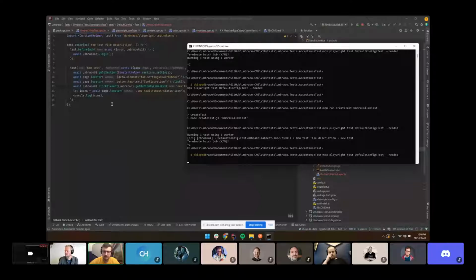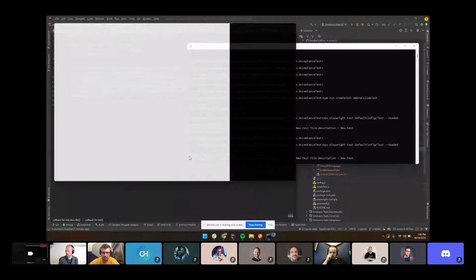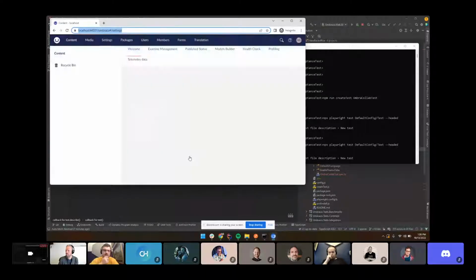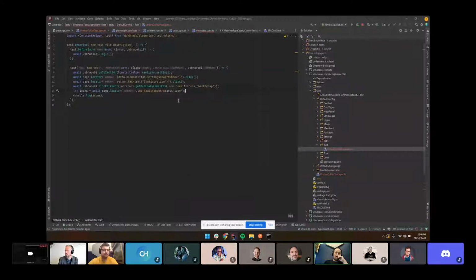So we just want to see what comes back when we try to get the icons. Yeah, it'll be a locator because it hasn't actually run yet because it's lazy.